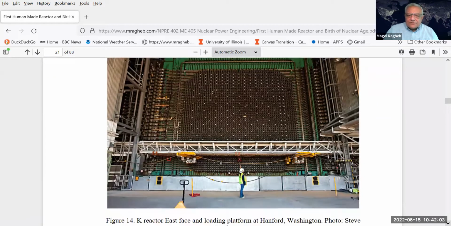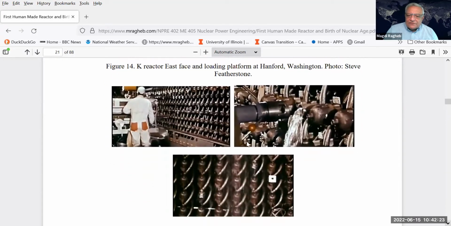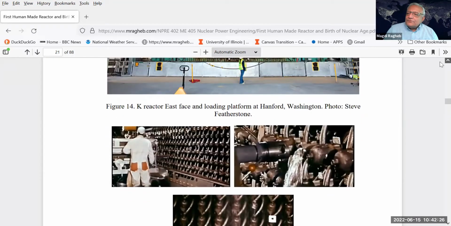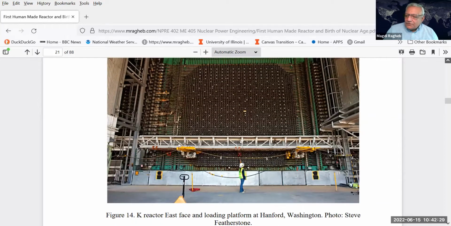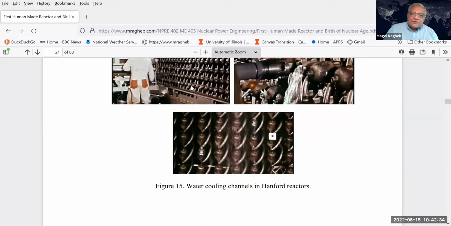And this is in fact a picture of another one of those reactors. That's a K reactor. Notice the size of it. This gentleman standing in front of it, and a bridge basically that rises up and down, adding fuel from one face of the reactor and then extracting it from the other face. This is a detail about those tubes that are shown in that reactor here on the front, where water now is introduced and cooling the reactor, and then uranium slugs were introduced from one side to the other. You could see here the water flowing from one of those tubes.